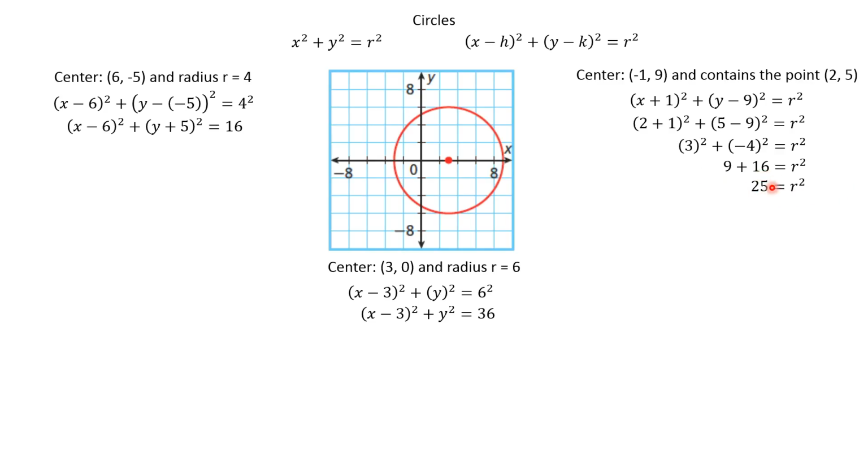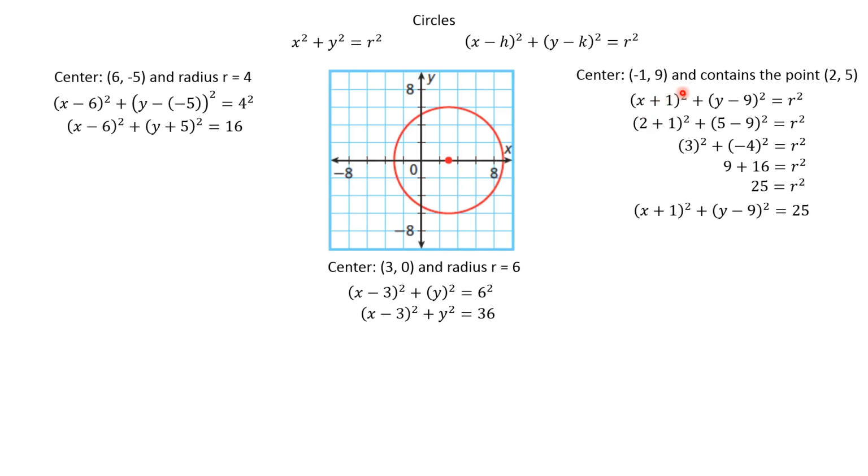That's great. What if this added together to get 20? Radius isn't quite as easy to find out, but is it asking about the radius? No, we want r squared. We're just going to take this number, r squared equals 25, and put it back up here in the first step where we have our equation. So we'll just replace the r squared. So we get (x plus 1) squared plus (y minus 9) squared equals the 25 that we just found. And there's the equation. This one definitely takes the most work because you actually have to find the radius, where these guys, it just gives you exactly what you need.